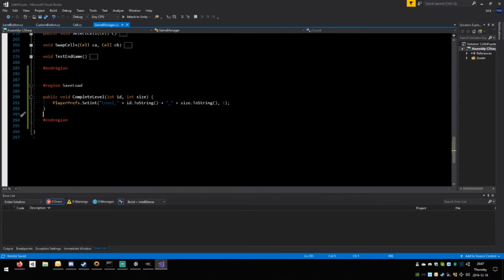Okay, so the player preferences are going to set this integer to this particular level. Now what happens is you feed it a level, you feed it a size. Say for example level 0, size 0. That will be level 0 played on small, and we're going to turn this number to 1. Okay, now we need one to reset the saves. So go public void.